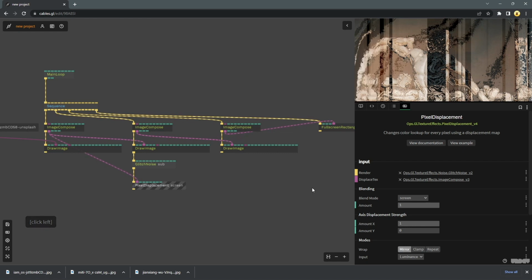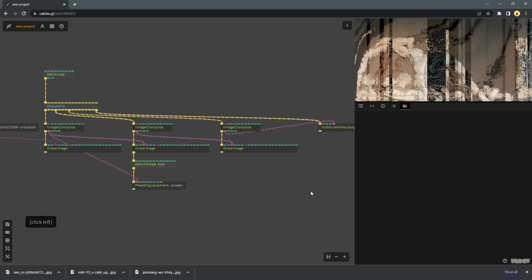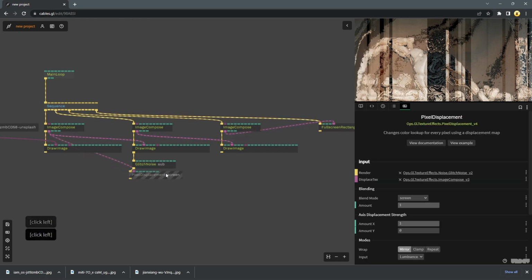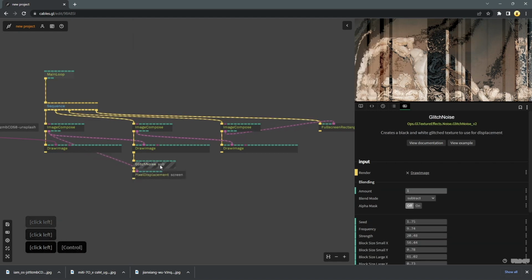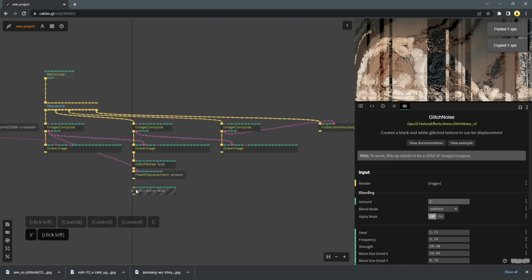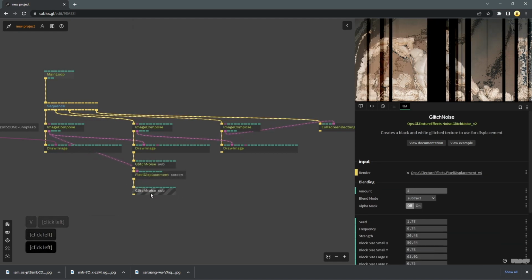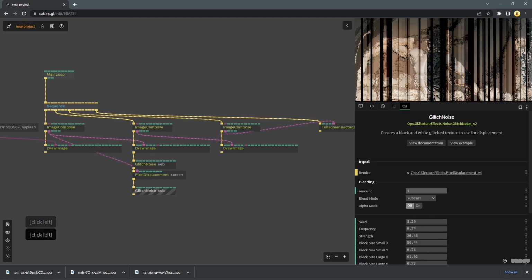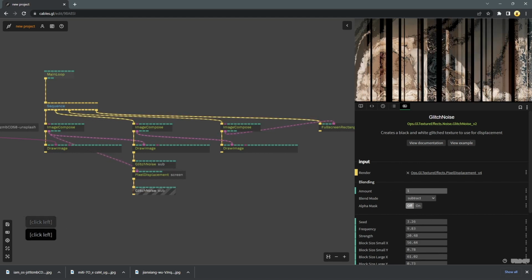Then we'll add another glitch. The primary one was for the vertical lines that you see. The second one is for more of a horizontal kind of glitch.